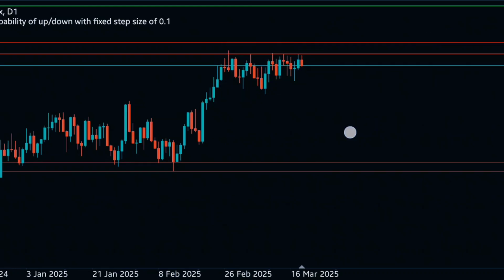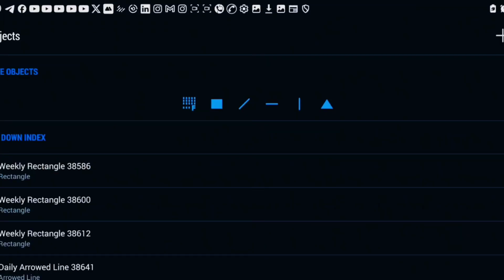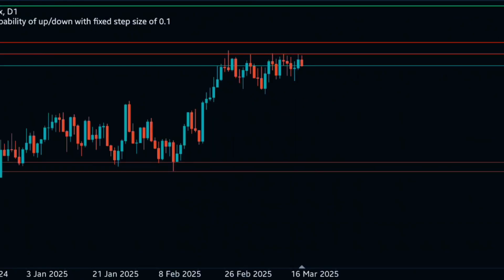So now, since I'm on the daily, all I need to do is draw two support zones. All right, the first is going to be here. I'm going to mark it properly. This is the first. Even if you look left, you can see that it's not. So this is the first one. Okay, this is the first, and this is the second.